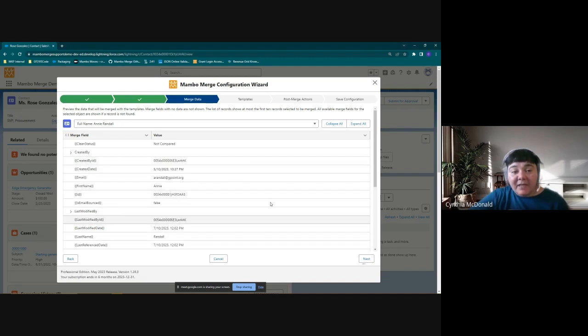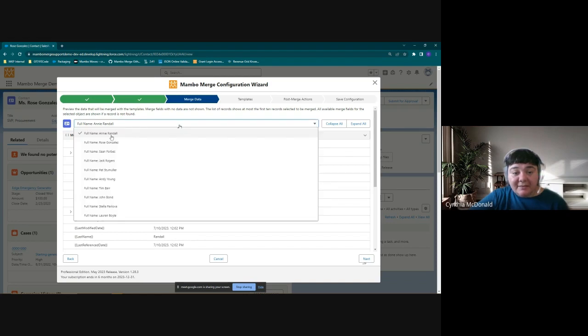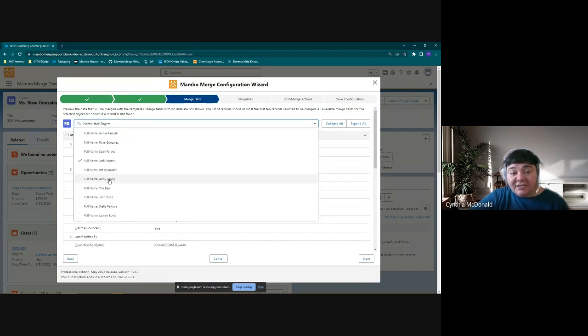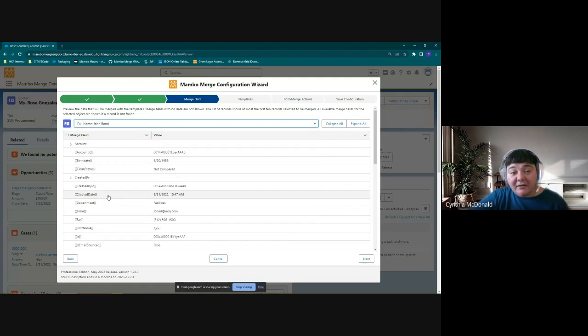If I go up, and let's look at somebody new, you'll see there's more information happening here. Same things, I can change it. We can check on John Bon, not to be confused with James. And you see, all of this data is filling in with his information. John, if we went back, you saw it was Annie, and then so on. We could go through everybody, check that everybody's field is going to be filled in.